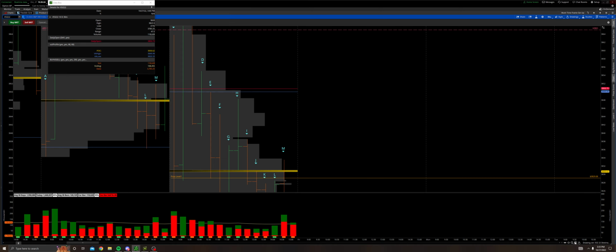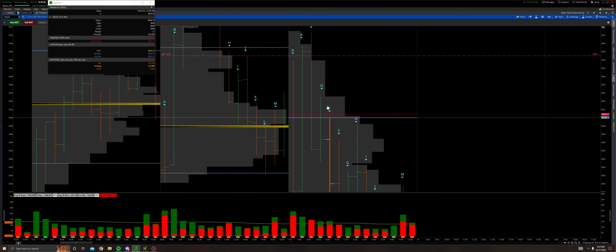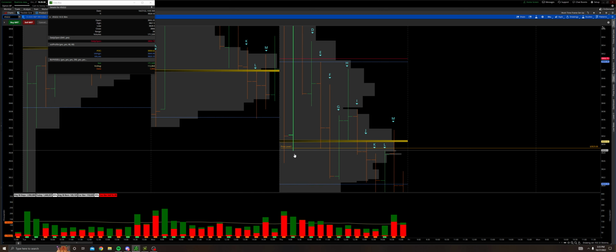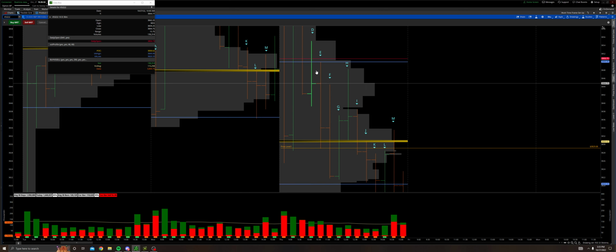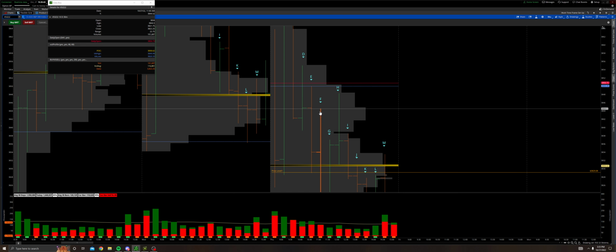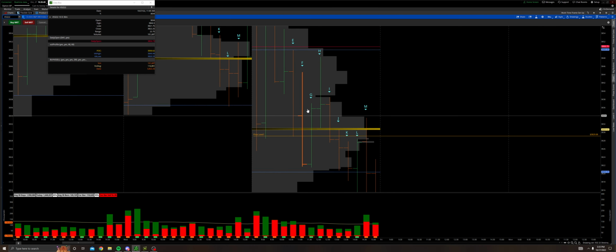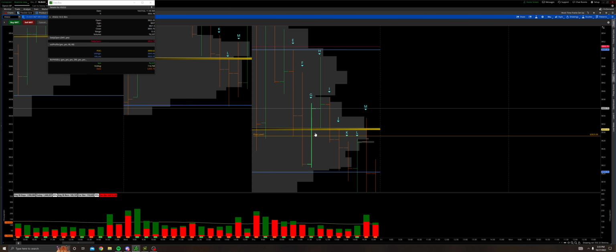We're just kind of chopping between A's low and C's high because you could have taken the trades against A's low, it would have rotated up for you. Same thing in F period. It pushed down, you could have taken the trade to push up towards E's high and gotten out for a good trade. But we were one time framing down, so the better opportunity was on the short side.